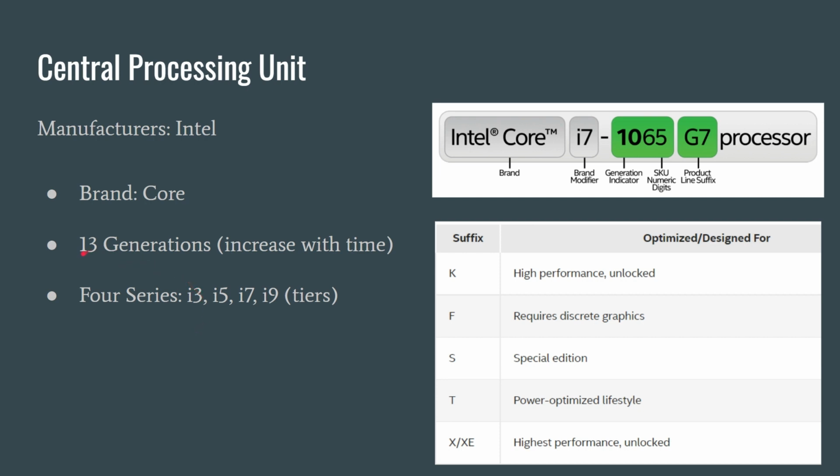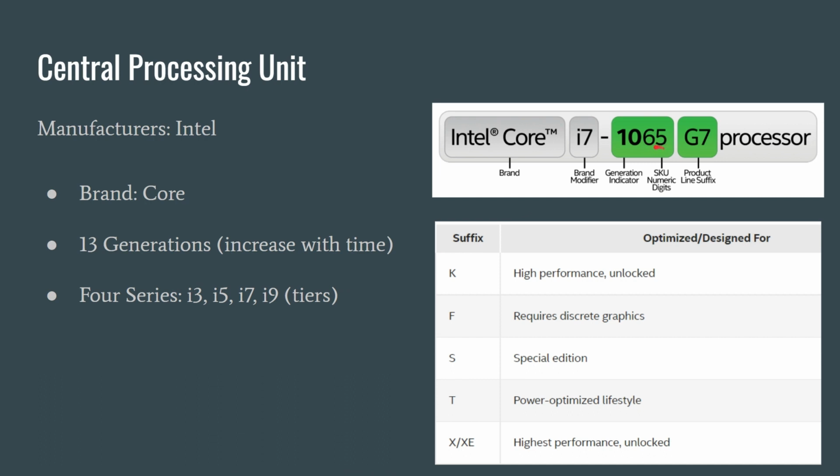You're typically always going to want to get a relatively recent generation, like coming out of this video, probably either 13, 12, or maybe 11. But in those generations, you're going to want to pick based on your build. If you're getting a cheap build, maybe you get an i3, and if you're getting a really expensive build, you get an i9. And then inside of a single generation and series, you might still have multiple CPUs.